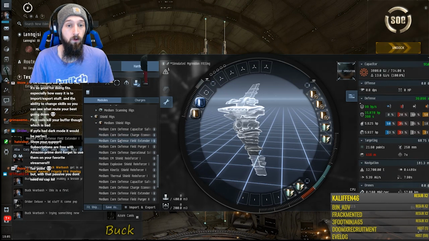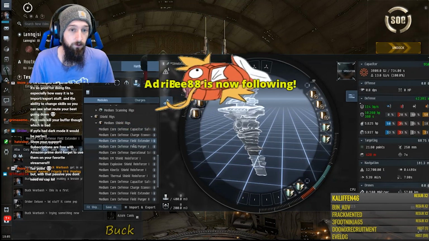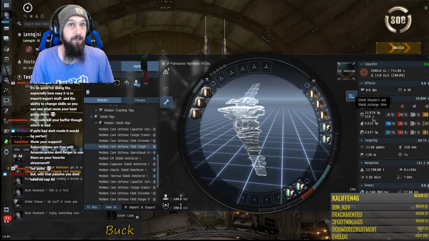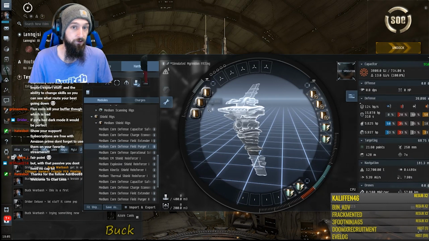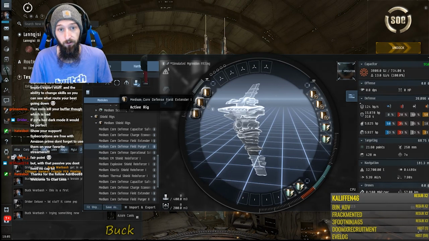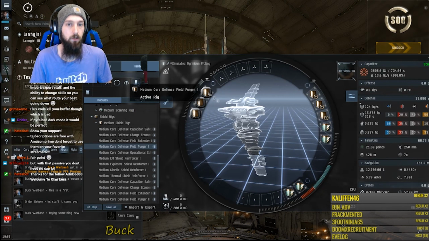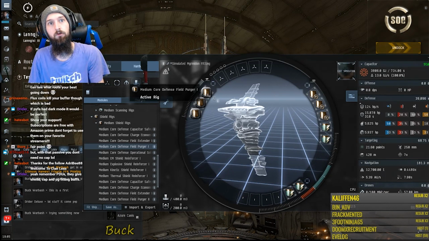And then the other one is a field purger. This gives you no additional HP total, so you don't get extra buffer. But what it does do is, if you look right here at the regeneration time, the regeneration time goes down, and the field purgers generally give you more HP per second, but they don't add to your buffer. So if you're looking for a buffer tank and you're trying to get more total health, then the extenders are a better idea. If you're looking for a purely passive fit where all your regeneration comes from actually filling these up, then the field purgers will give you a little bit more tank.